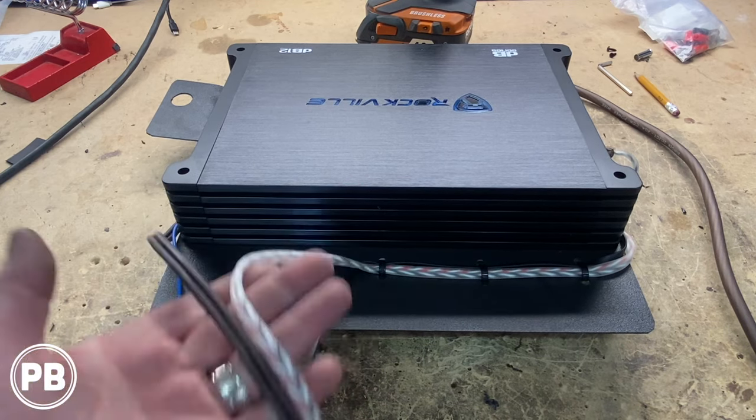We hooked up our power and ground, and you saw us tap that ground. That ground is just right there. Used a wire brush, cleaned up the paint, and then added our ground with the rest of the ground, so it's a nice threaded stud. Then threaded that through, got our power and ground, same thing, put 4-gauge wire ferrules on there with some heat shrink. Everything is zip tied nice and clean.